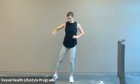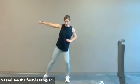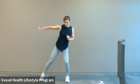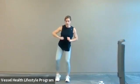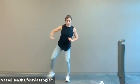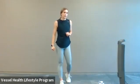Nice job. All right, we have our side taps with an elbow extension. So feet start together, legs in a quarter squat position. Right foot taps, right elbow extends straight out from the side of our body. Once you get a rhythm, you can try to go for speed. You can even go a little bit deeper in that squat. Make sure you're shifting the weight back in the heel of the left foot, tapping on the right toe, keeping the weight in the glute. Well done. All right, next one.